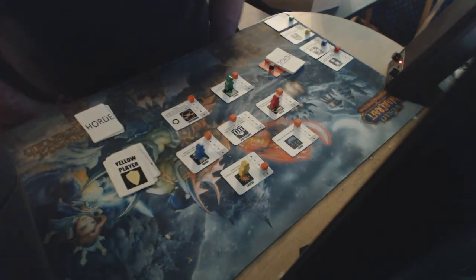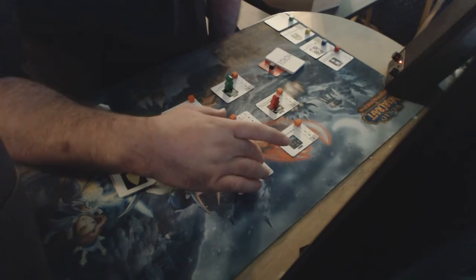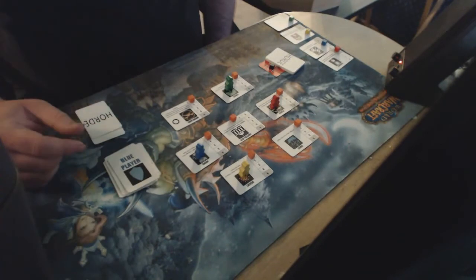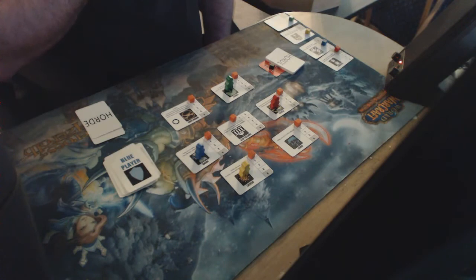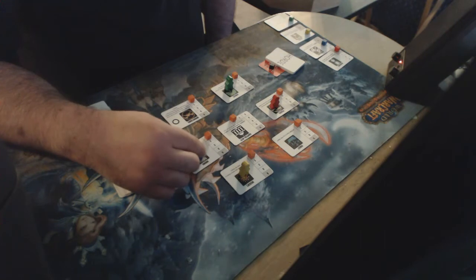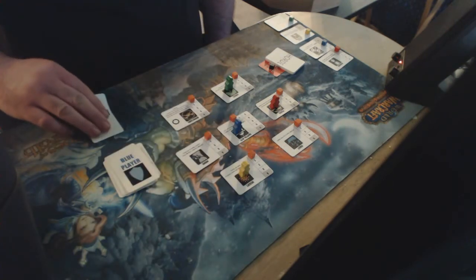Yellow player. Yellow is the cleric. Well, I'll fight. 1, 2, 3. Blue player. Everything's 0. Okay, so I guess I will go to the capital city so I can heal, and I'm not going to do anything else.